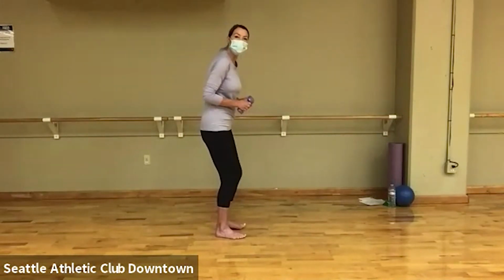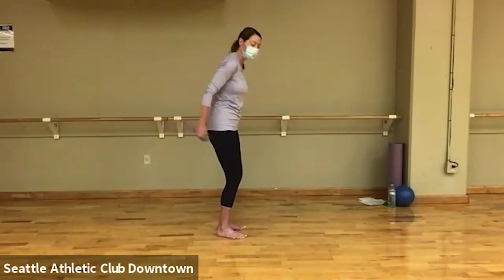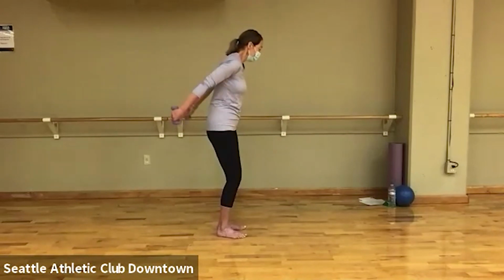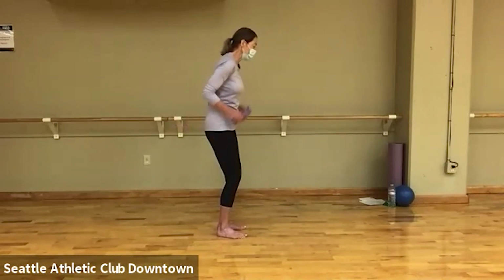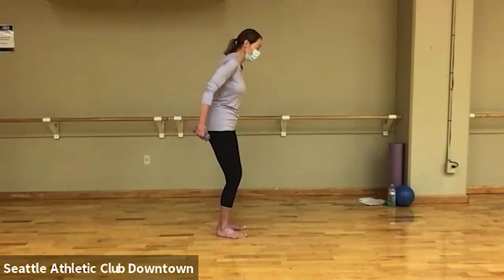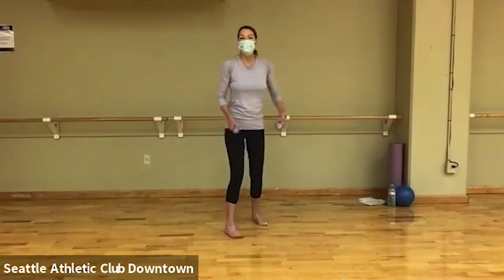Feet are parallel. Kick back again. Slide in. Elbows next to your ribs. Here we go. 10. Palms in. Good. 9, 8, 7, 6, 5, 4, 3, 2, 1, leave the palms in, hold the arms. 10, 9, 8, 7, lift higher. 6, 5, 4, don't forget about your stomach. 3, 2, 1, we gotta do this again.